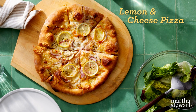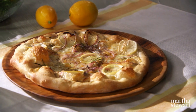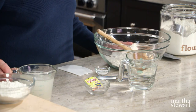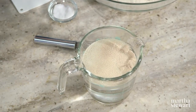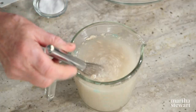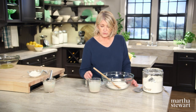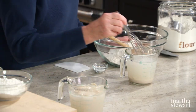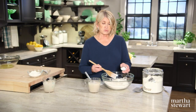I know it may sound like a strange combination, but trust me when I tell you that my lemon and Italian cheese pizza is outrageously delectable. The tangy, paper-thin slices of citrus pair perfectly with melted Piave and Fontina cheeses. The dough is simple — a basic pizza crust dough. We first proof one package of active dry yeast in two cups of warm water, and the water should be no warmer than 115 degrees. We want it to become dissolved, and you want to see a little bit of action on the top — little tiny bubbles — so you know the yeast is alive. Let this sit for about five minutes.